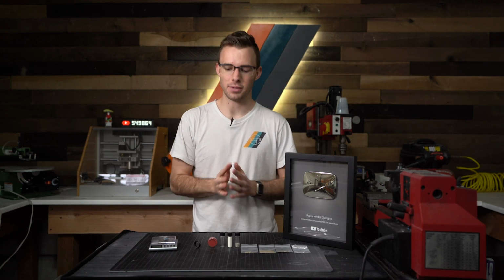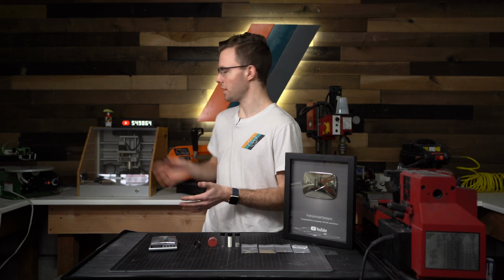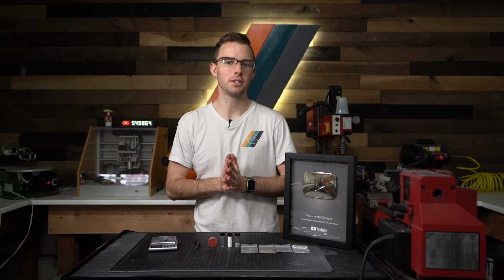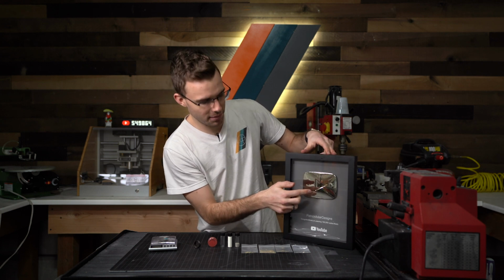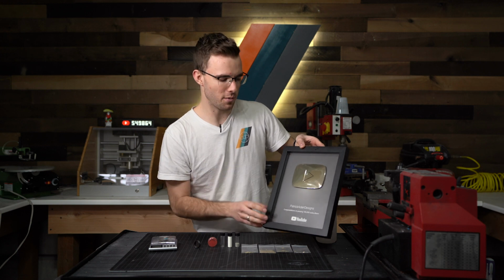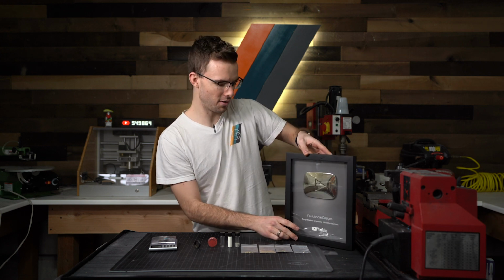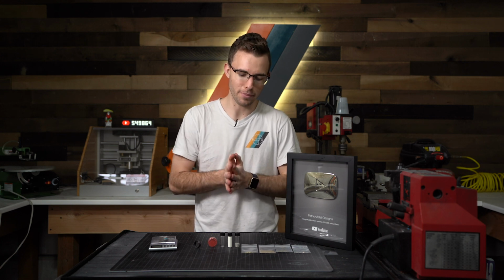Today, I wanted to make a play button ring and it's just going to be themed after the play button, just kind of to celebrate hitting 500,000 just because YouTube doesn't do one of those. And so I'm going to be incorporating particles or pieces from my real silver play button here. I'm gonna take the back off and see what we can do, just scrape off some of the material. And then I wanted to incorporate just a really cool YouTube button theme to it as well.